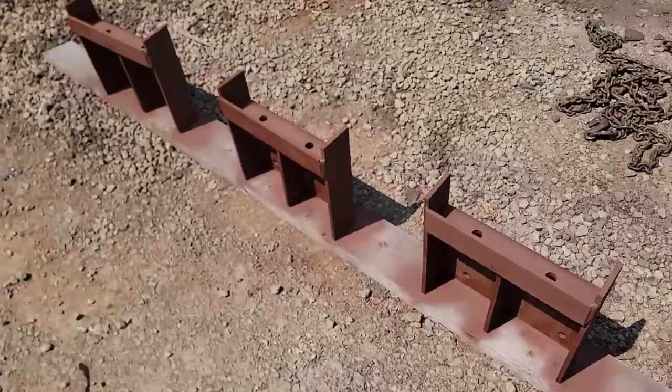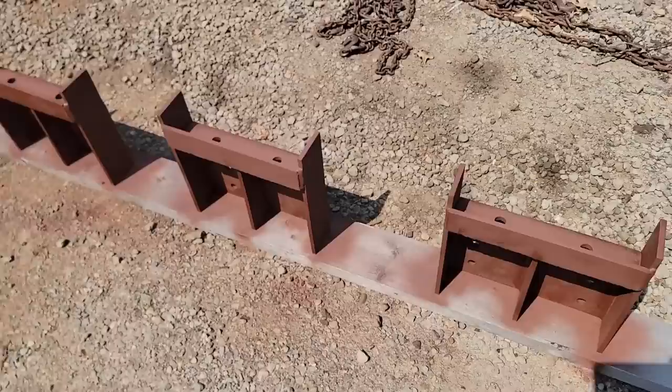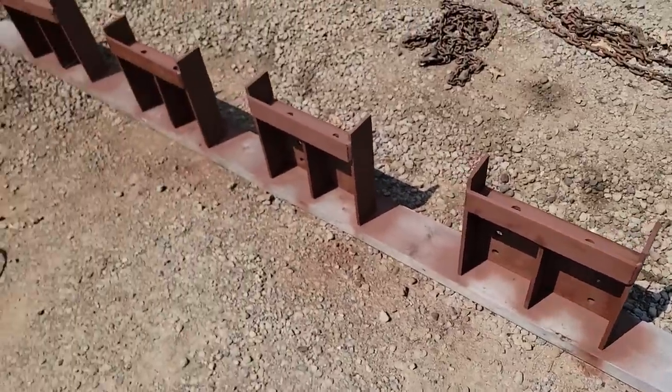First coat of primer on. I gotta wait for it to dry a little bit and then flip them all over and get the bottom sides of everything I can't get this way, and then we'll get some paint.